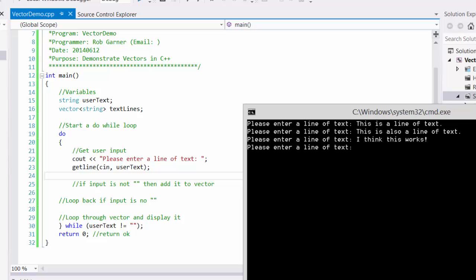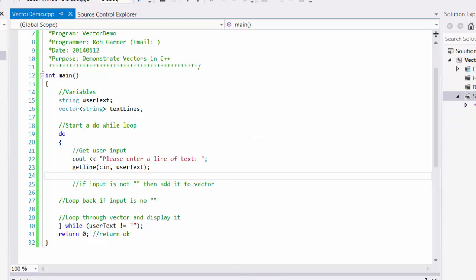And so I validated that I'm getting input. I'm validating that my loop is working, and then I'm going to just hit enter to see if it brings in the empty string and terminates, and it does. So at this point I know that my basic functionality works, and I don't have to worry about that anymore. If I coded it all at once, I would have to worry about every single piece of the code. I much prefer to code a little piece and then test it. Add a little bit more, test it, add a little bit more, and test it.